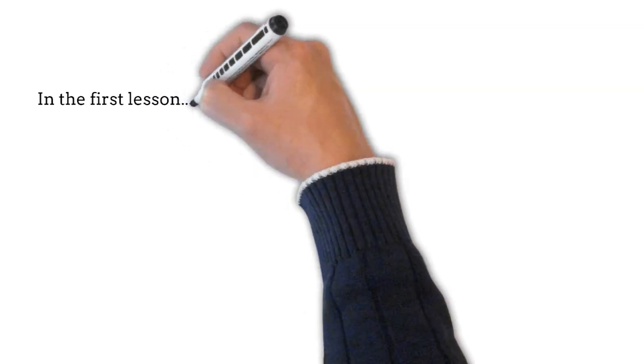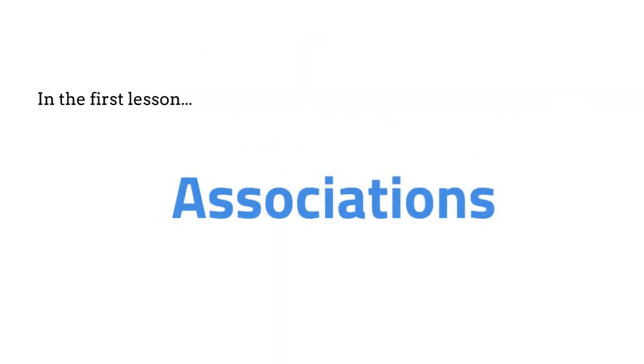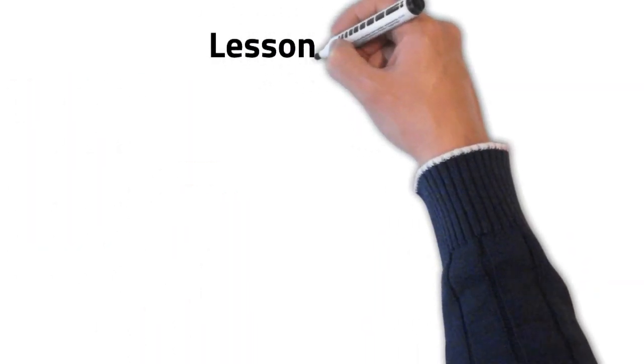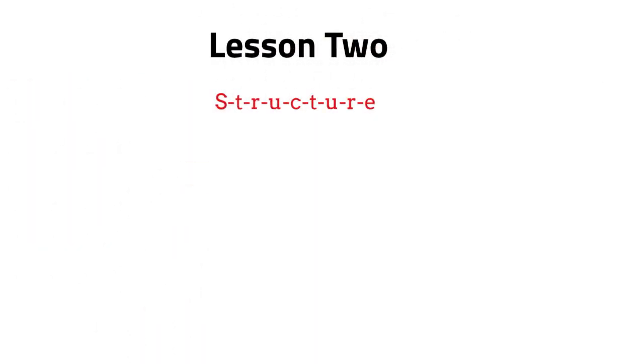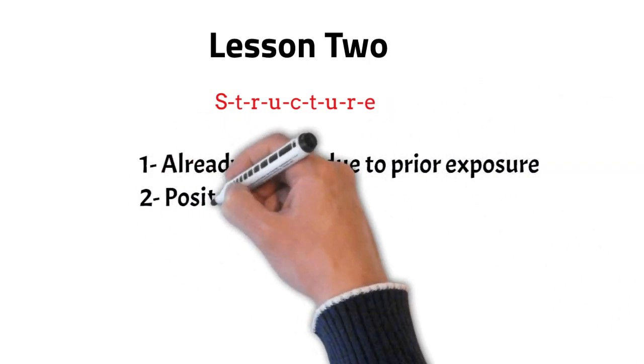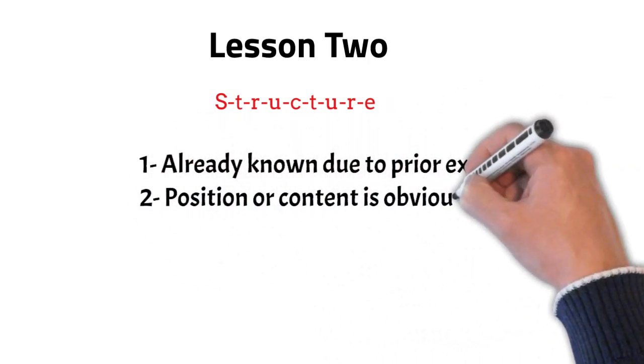In the first lesson, random associations were demonstrated to show how easy and powerful a memory association can be. In this lesson, the structure of these associations will be explained along with dozens of new examples from the Scriptures. There are 10 different methods of association. We'll discuss the first 5 in this lesson.